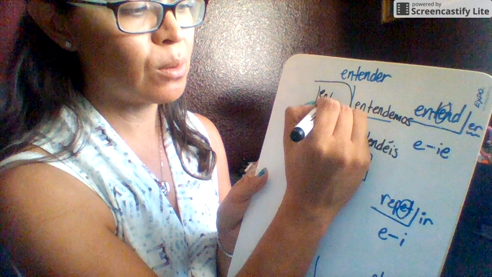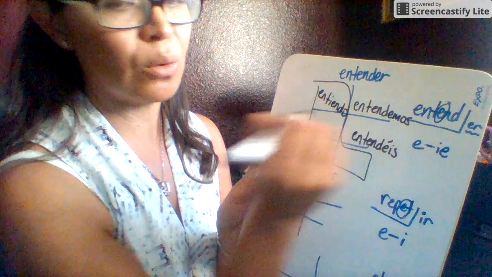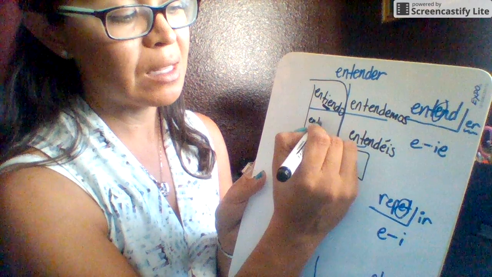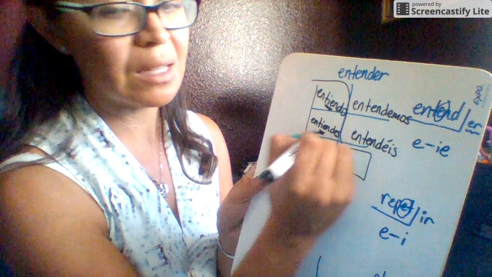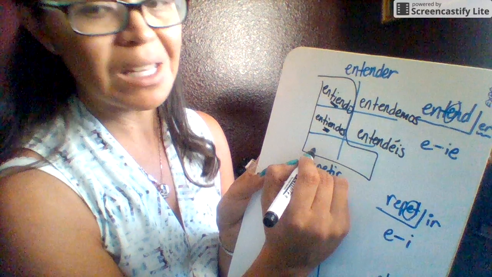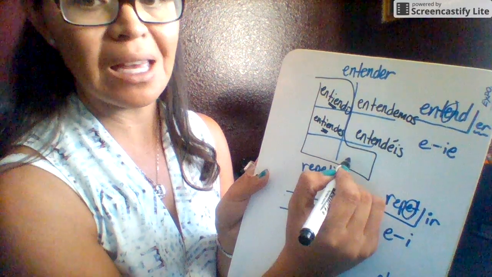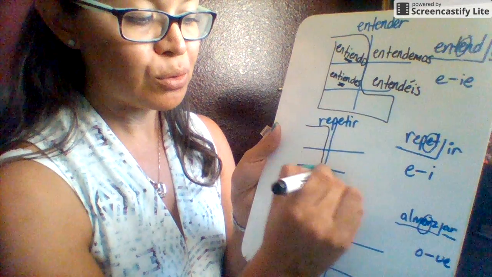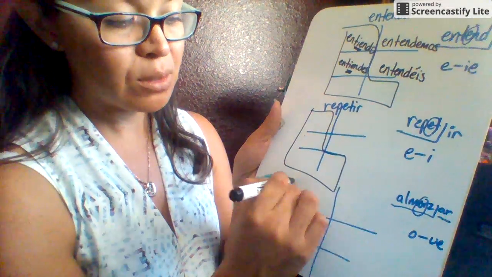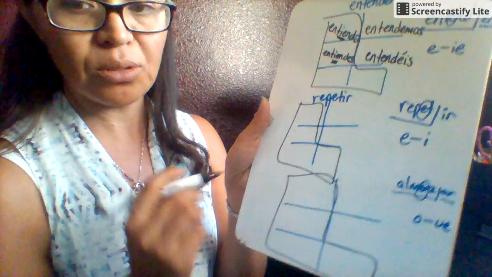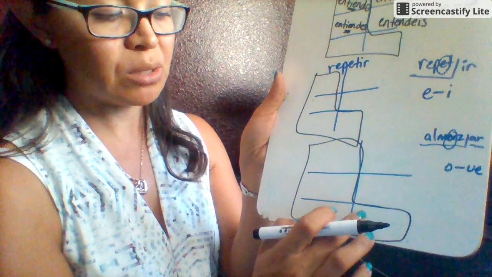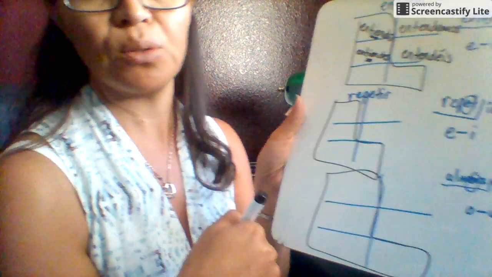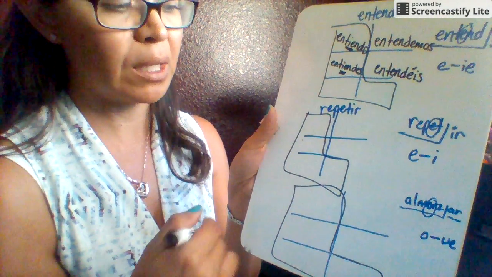So then I would have to do entiendo. Notice that I have my IE right there. The tú form will be entiendes. Again, there is my IE. This will be entiende, again, IE, and entienden. Same process for all of them. Remember, the shoe tells me, or the boot tells me, where do I stem change. So in these forms, we stem change. If you don't know what person belongs to this specific chart, look over your notes that we took on Monday, because you should be able to look at that.